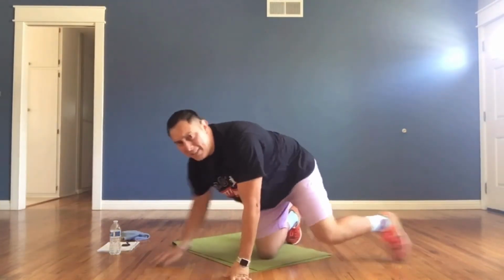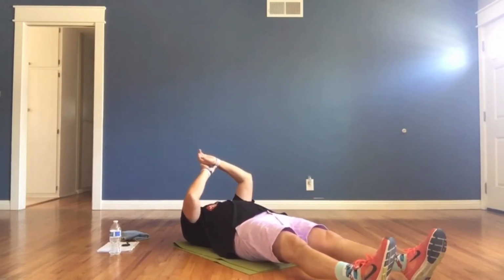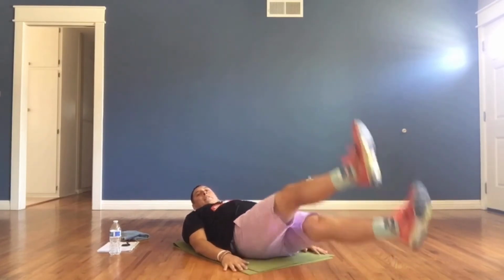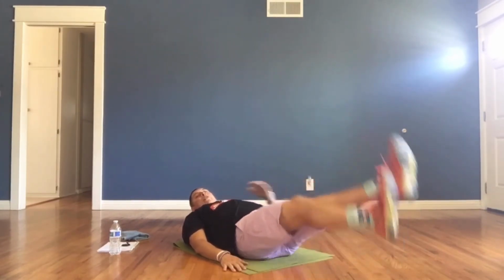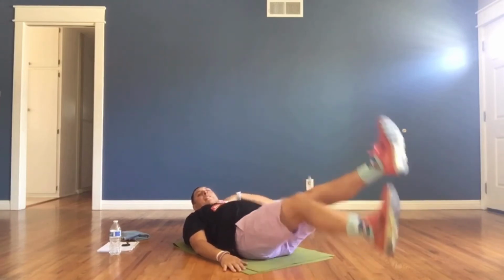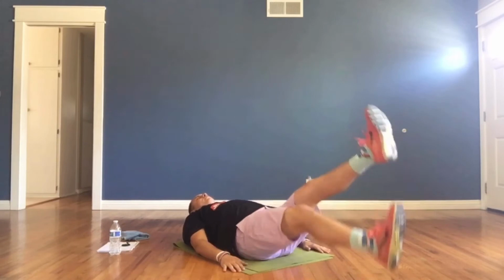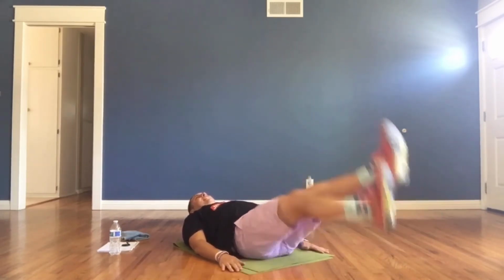All right, going down, flutter kicks. Last two, my friends, last two. We got this. Three, two, one, and go. Legs up. Flutter kicks, flutter kicks. Keep your core tight. Stand up your stomach. You want to challenge yourself with your head, your torso slightly up. Start your breathing. Ten seconds left, my friends.